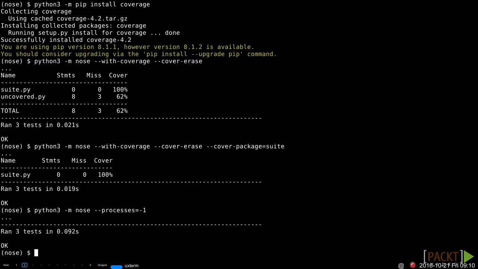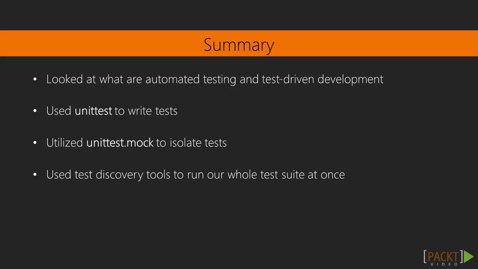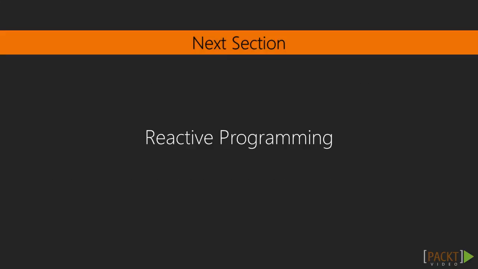In this video, we learned how to take advantage of a couple of features of the Nose test runner. In the earlier videos of this section, we learned to use the unittest and unittest.mock packages to help us write automated tests, and learned about the process of test-driven development. In the next section, we're going to take a look at the reactive programming paradigm and RxPY.